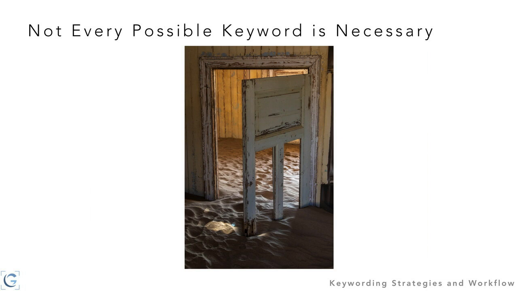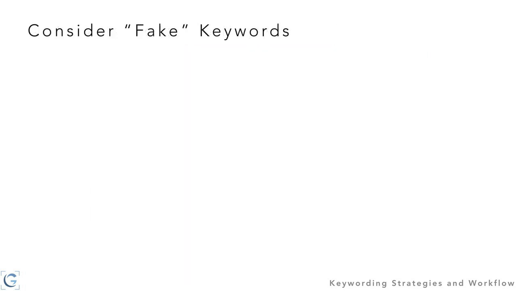In other words, I'm not just looking at the image and trying to think of every single possibility, wood and paint and light and shadows and whatever the case might be. I'm not just trying to create a laundry list of every possible keyword that I could type for every single image, but rather the key concepts, the most important things that I'm going to search for or want to be reminded of. That said, you might also consider what I refer to as fake keywords.